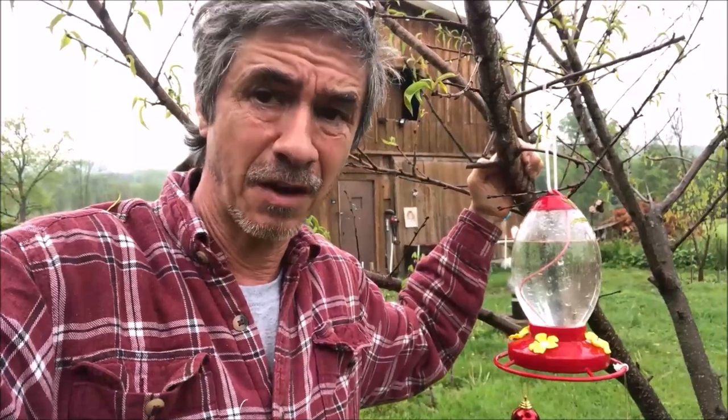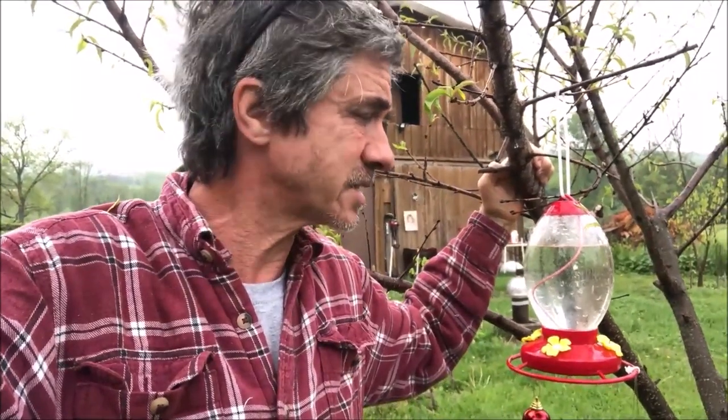But if you leave this up, within a couple days, you have alcohol in that thing. Definitely. Probably less than that. You start getting trace amounts of alcohol. It starts building up. There's a lot of sugar in there. So empty them out, clean them out, and take them down at a certain point. That's my recommendation with hummingbirds. Have them up. They're great. Cornell Lab says that it's fine.